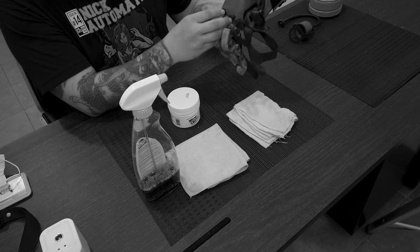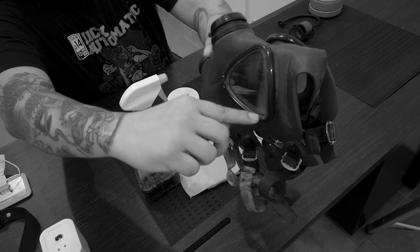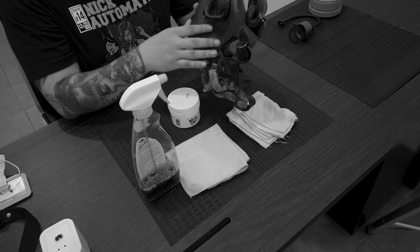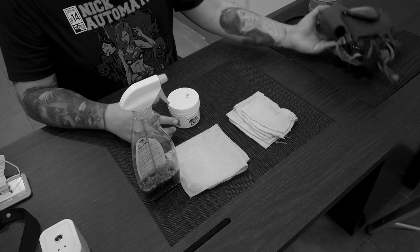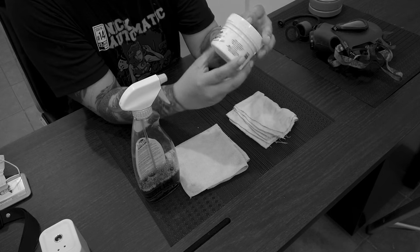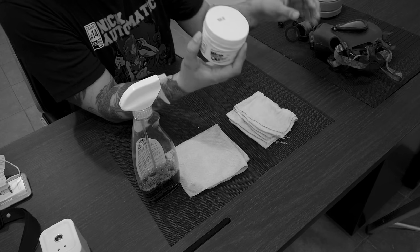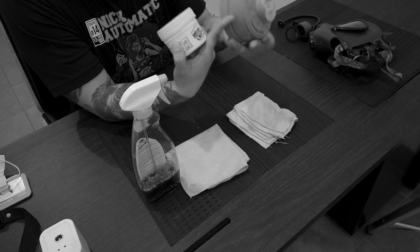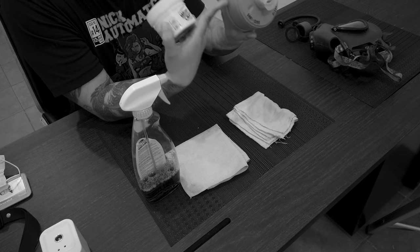Also, you have to remove the stains there. Too many stains there. Okay. And the wipeout will be used for the metal parts, just to lightly remove the stains there.